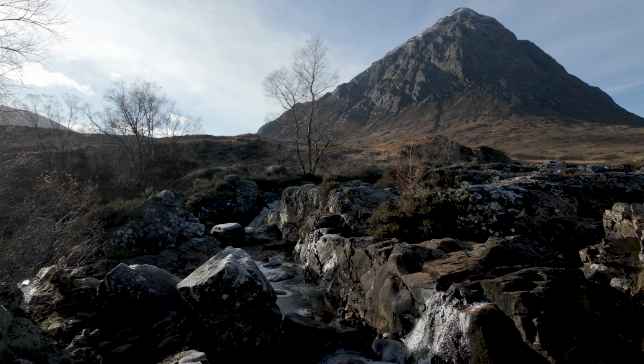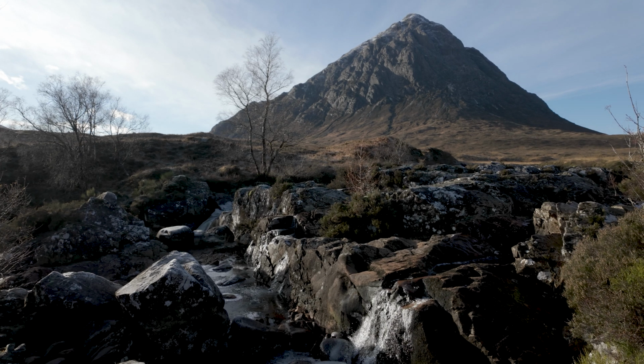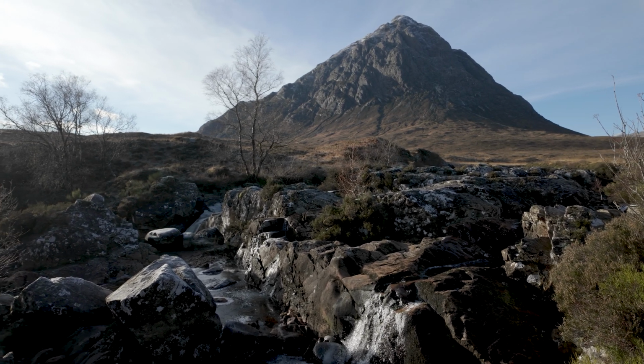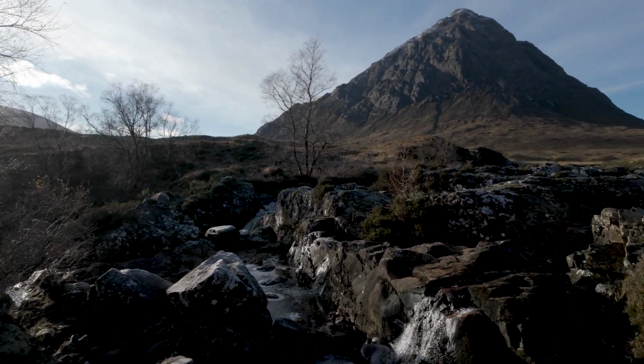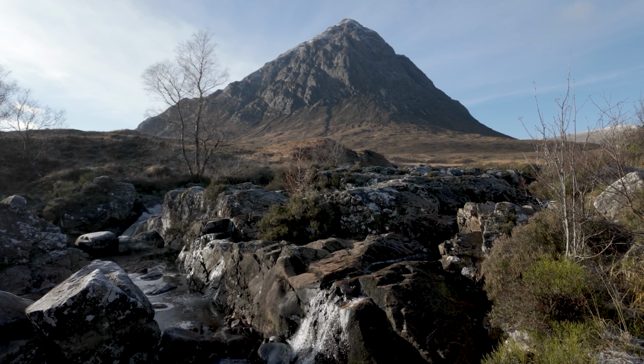I'm going to make my way back to the road, go over the bridge and see if I can grab a shot or two from over the bridge. I might even go down the other side of the gorge quickly. We are starting to lose the sun behind the mountains of the Black Mount, so I don't have an awful lot of time now. But yeah, we'll see what we can do here.